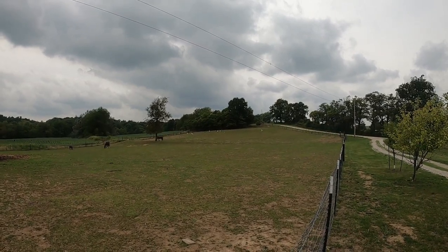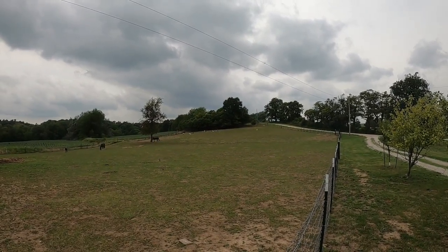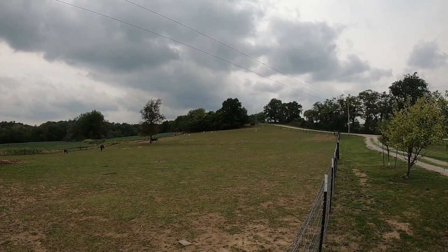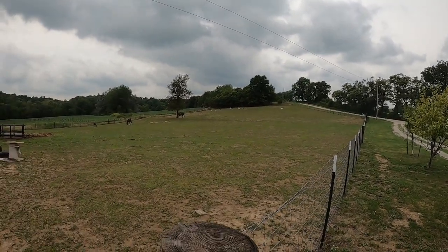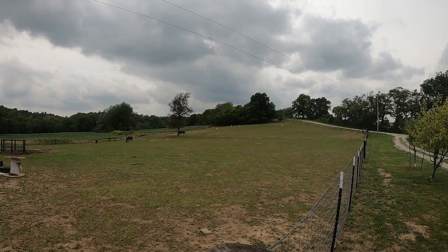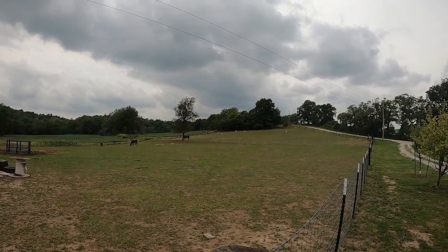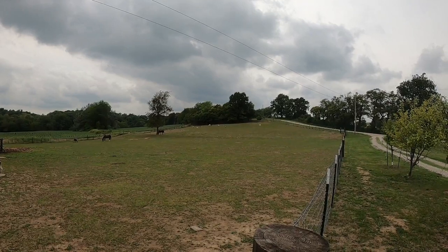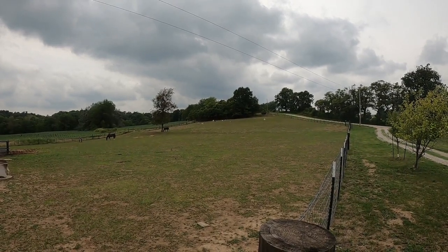We're going to keep track and see how it goes. We've got another big storm that's supposed to come in tonight and tomorrow, and if it does I'm going to go ahead and load up the sprayer again, go back out there, and spray it again while the rain is coming down to help wash it in so it doesn't burn the grass. It definitely didn't hurt — it didn't burn or tear anything up. The areas that I hit out here, that's where the animals are favoring and grazing now. It was the Alaska fish fertilizer mixed in a 40-gallon sprayer, and I also put some diesel exhaust fluid in there as well.